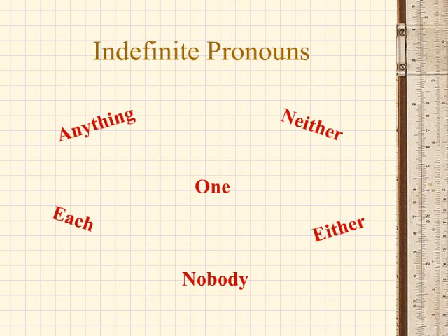Let's take a look at a few more examples. Anything goes. Everything is the same. Somebody likes good music. In all of these sentences, we use singular verbs. Goes, is, likes. Try the exercises in your textbook to master subject-verb agreement. And remember to be in touch with your instructor if you are at all confused.